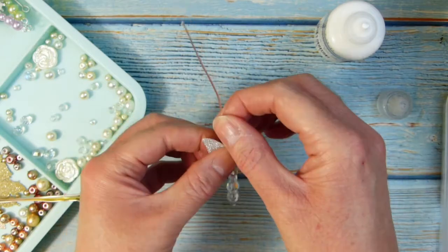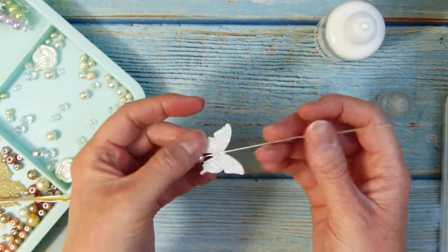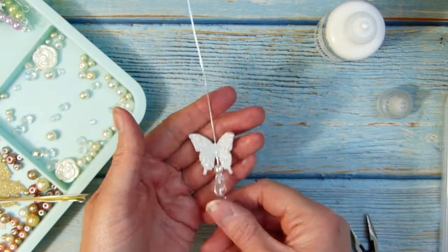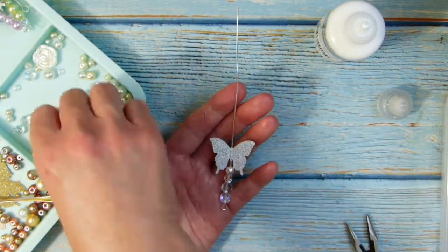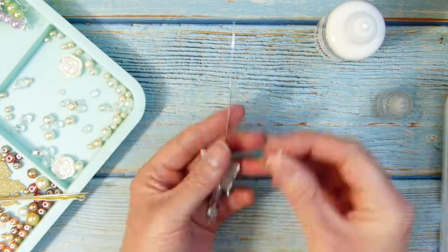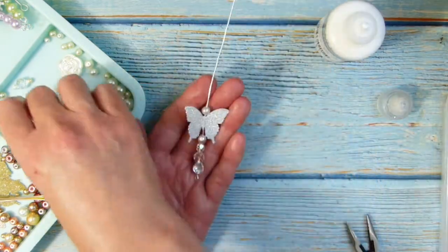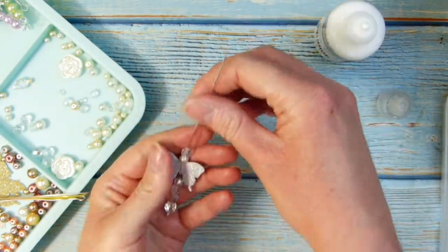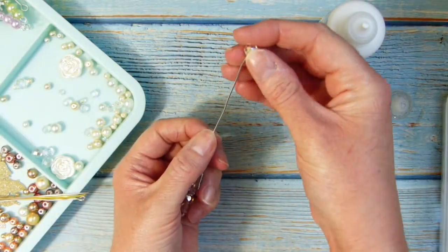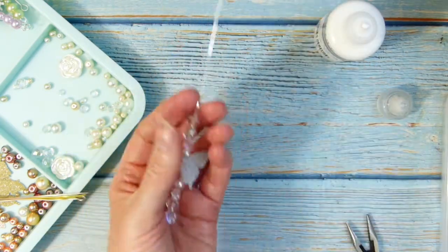Just giving it a bit of a squeeze and then just tilting, just making sure it's okay on both sides, just tilting those wings towards me. Okay, now I'm going to add some extra beads on top. Using similar beads for the bottom and the top, but obviously you can use any bead you like.